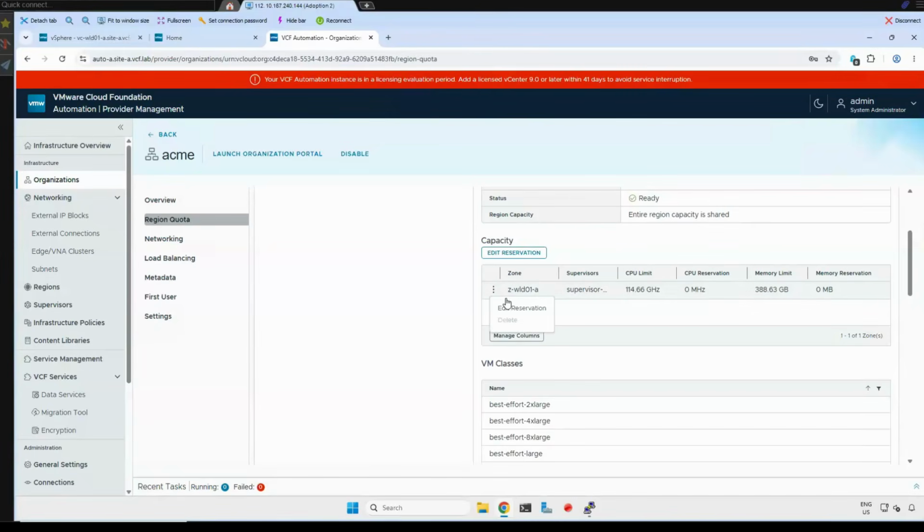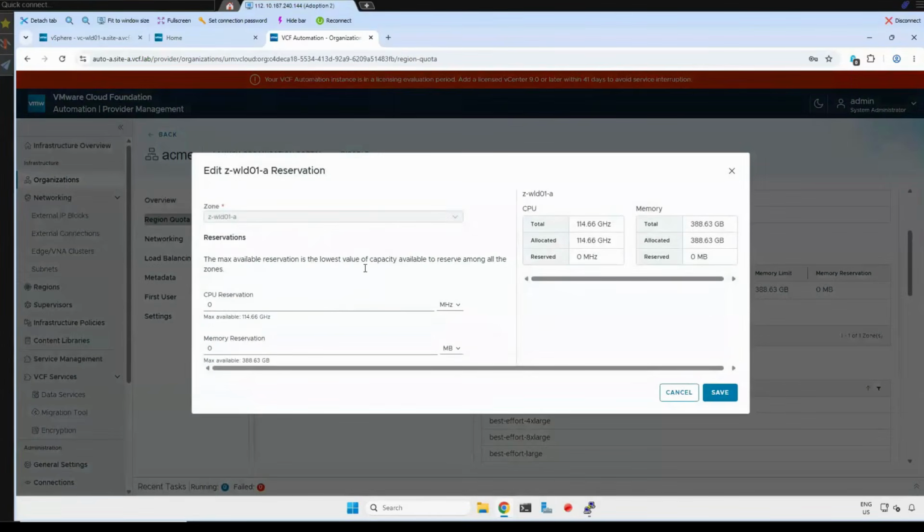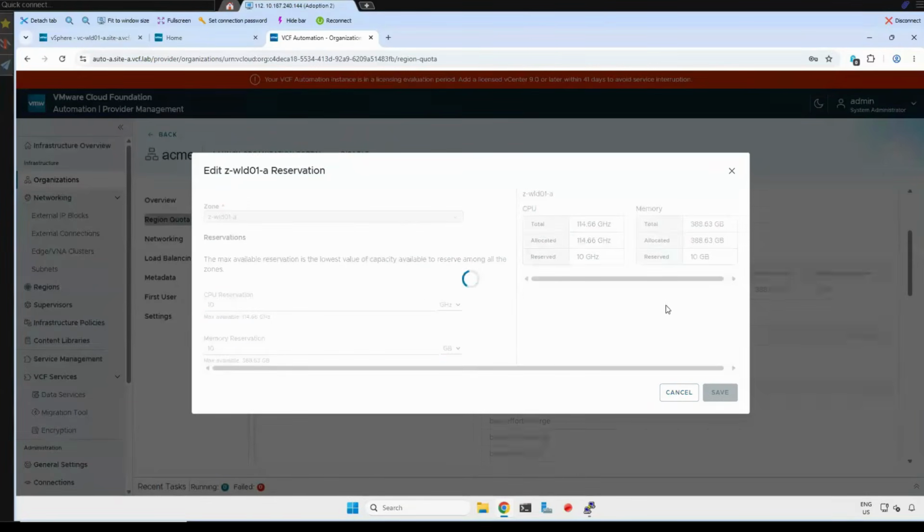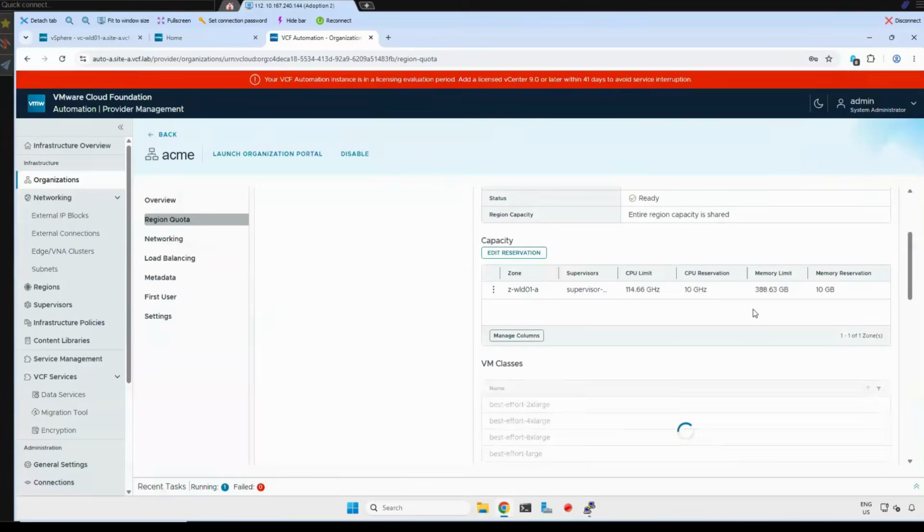So what I'm going to do is simply hit the 3 dots and change this to gigahertz and gigabyte. And I'm going to assign the reservation as 10 and 10. So 10 gigahertz of CPU and 10 gigabytes of memory. And this should automatically configure our reservation and enable it on the region coda that we have here.